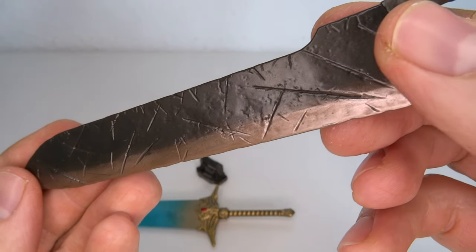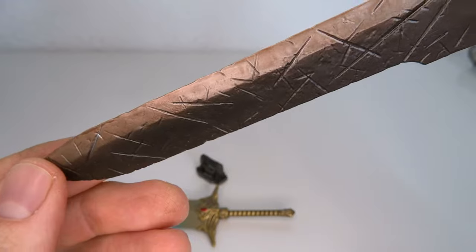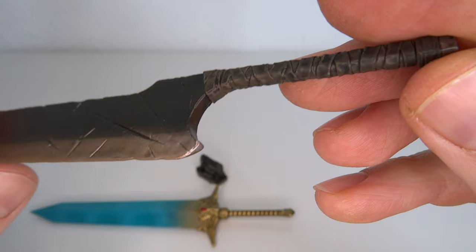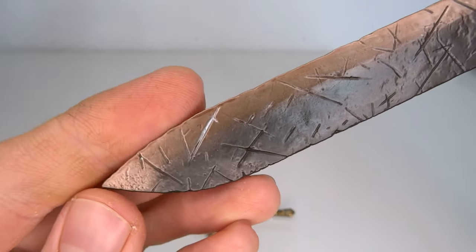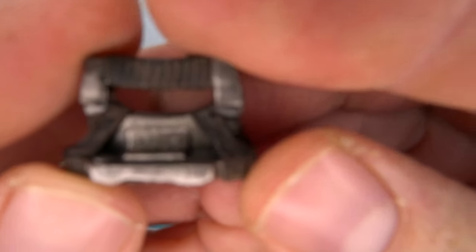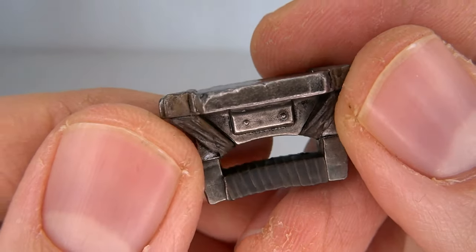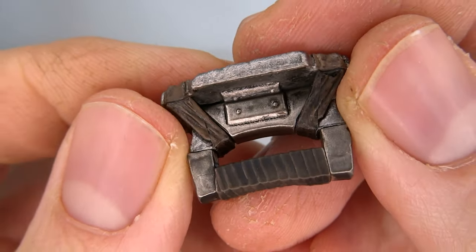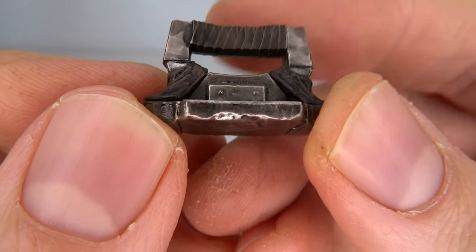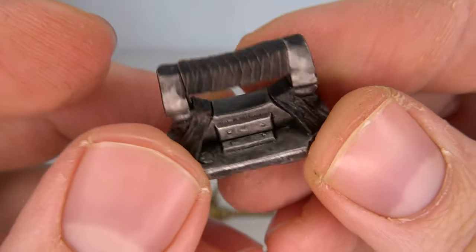One of my favorites — the meat cleaver. Tons of damage on there. Looks dark; I almost wish there was a little bit of gold on there, but it looks kind of worn, looks kind of bronze — like it's worn out from murdering so many weird creatures. We also have the iron knuckle. You only get one; I think you get two if you got the Good Smile exclusive bonus, which is so stupid — why don't you just put it in there twice? But yeah, it's the iron knuckle. Cool looking.